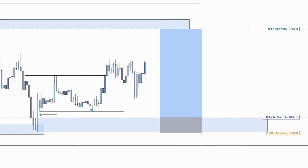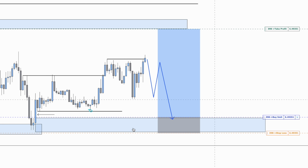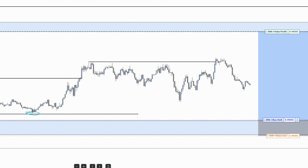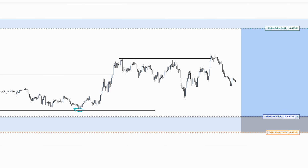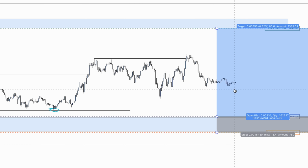So there was one thing I missed as well. Actually, after we swept the swing high here, I believe an opportunity for a short did come in. This is something I want to highlight because it's something I journaled myself. So we had a movement like this, which would have been an opportunity to sell the market. Yes, so after breaking the high, sweeping liquidity above this high, the market came down, broke some structure, and then we had a pull back to the upside.